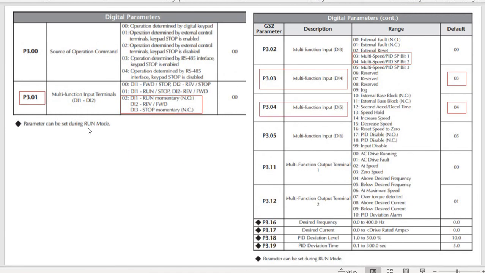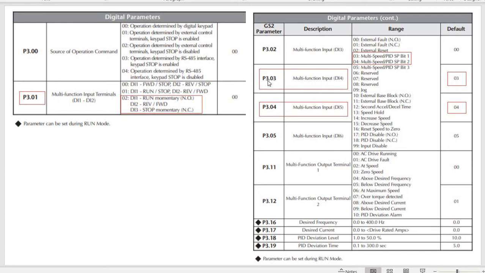Okay, here we are again. These are the ones that we're looking at. This one was set in the previous lab. So the parameter P3.01 we set for 02, and that gave us our run, our reverse and forward, and our stop. Over here, this is what we're going to set up for our parameters.